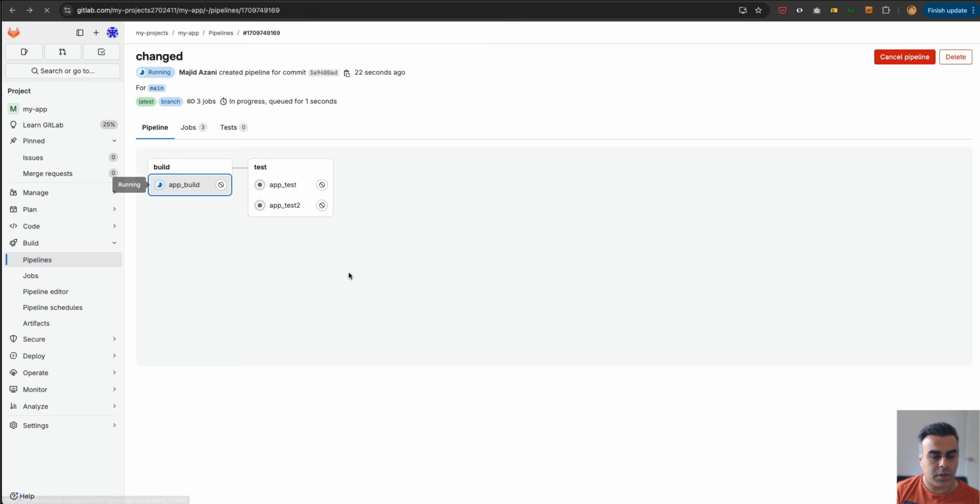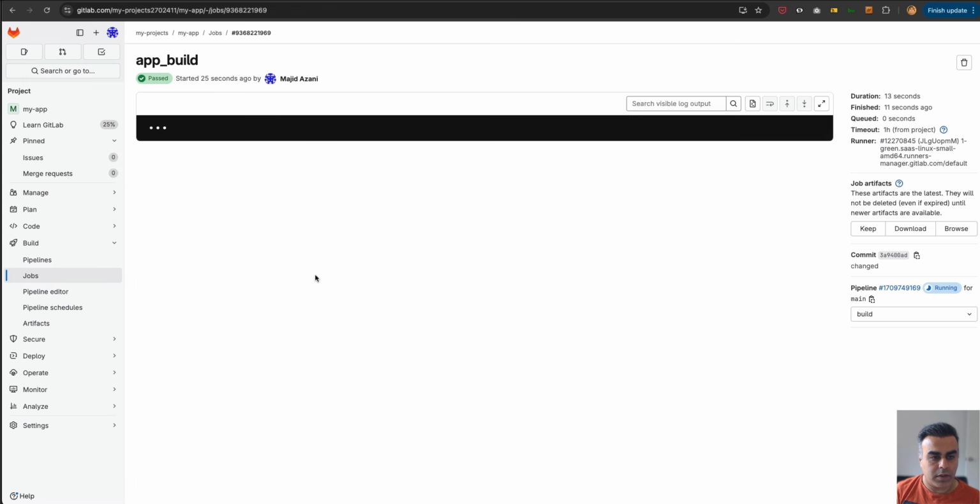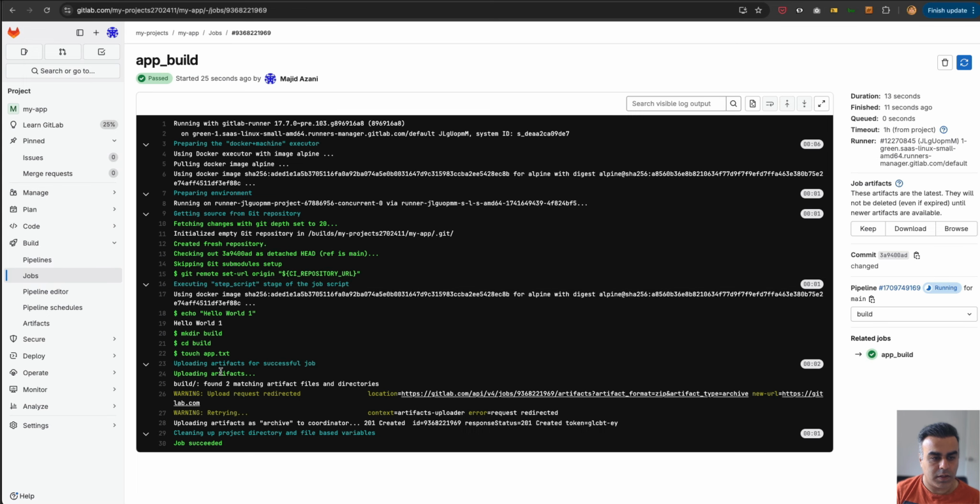And one of the cool things that we have to keep in mind is that when the file and directory were generated, you can see there is an uploading artifacts step. This means that the runner is uploading the artifact to the GitLab service, and in the sidebar we can see the artifacts are available here.